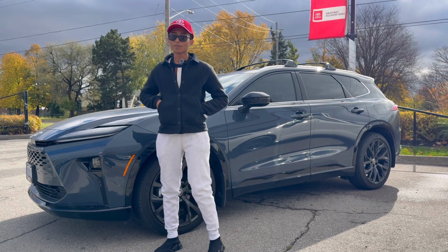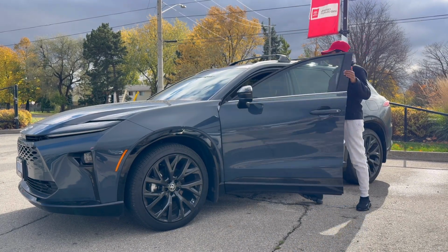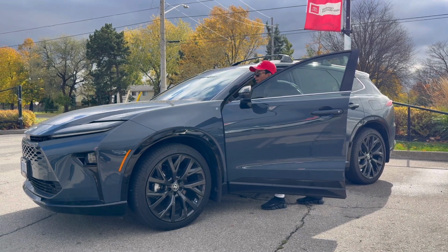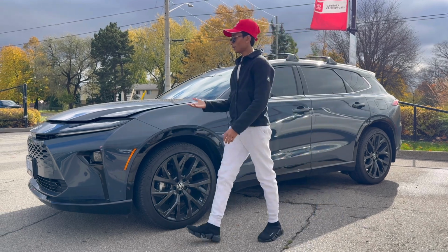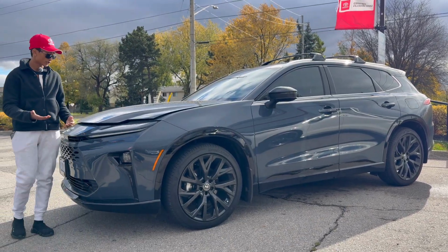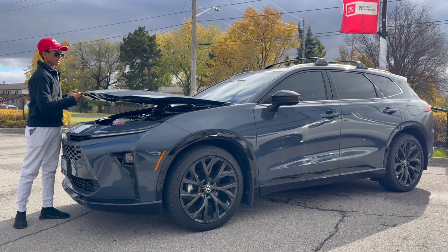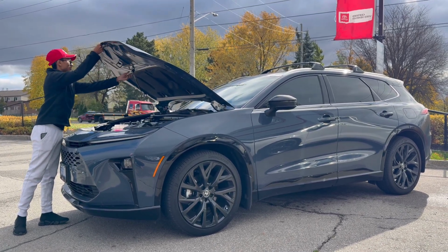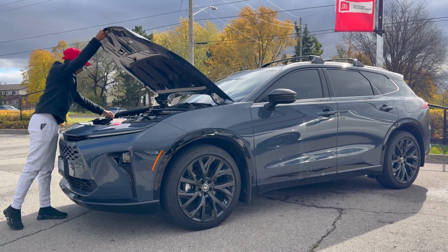So now I'm going to open the hood from the driver's side so I can show you the car's engine. There is a button located here that if I just pull, I can open the car's hood, and after I open it I can show you the car's powertrain and talk about it. So let's get this hood open first. There's a button here, and then the hydraulic struts are going to do the rest of the job, but first let's get this down and put this there.